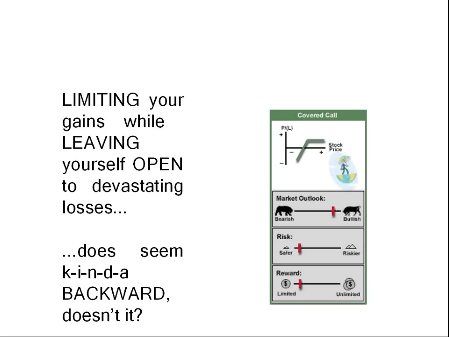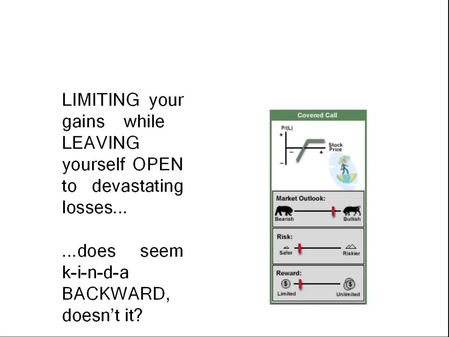Now, what we had to do with the covered call is we're going to be long stock. So we're buying shares of stock, and that is the main proponent of our holding, so it is a bullish setup. And we're going to sell a call against it, generate some premium, which limits our risk a little bit. If we generate 4 or 5% of premium or 3% of premium, that's going to give us a little bit of 3%, 4% protection before we hit the break-even point.